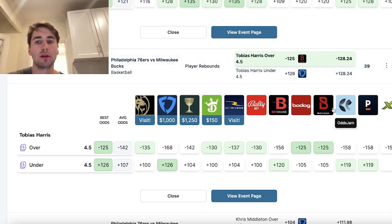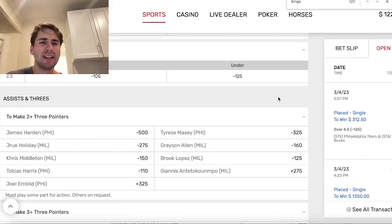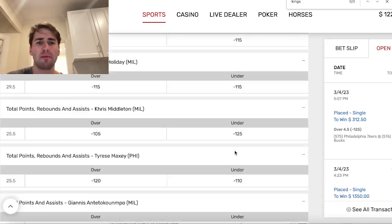So long story short, when you're getting 33 cents of improvement from the sharpest sportsbook out there, and 31 cents of improvement from Bet Online, another really sharp sportsbook, it's pretty clear that there's probably some value on Bovada. Enough to beat the vig, beat the juice, and have an actual positive profit margin. So, positive EV betting, it's not like most plays on Bovada are profitable.